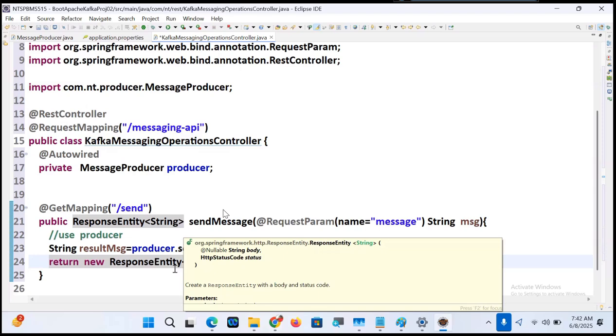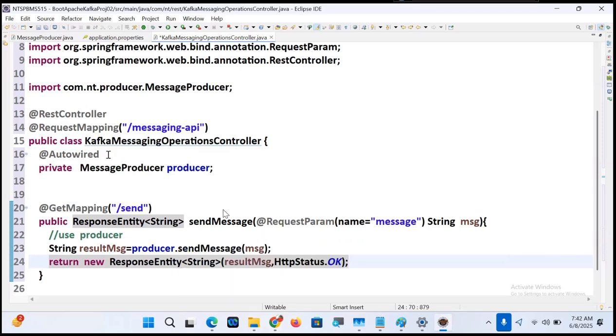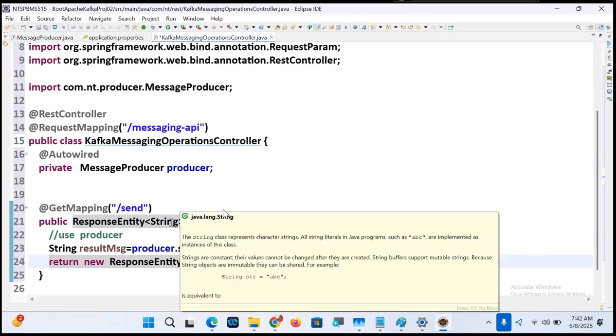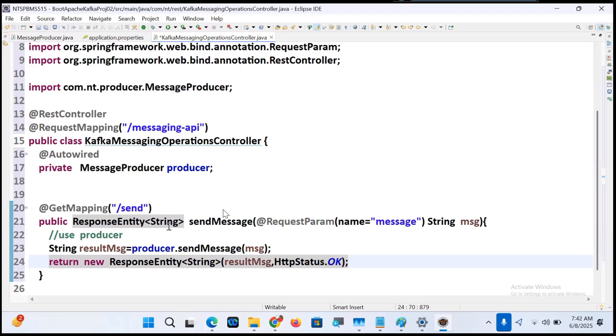Response entity is one kind of response return type, guys, which is going to hold the string output. If you take only string, we can send only the success message. If you send a response entity string along with the message, we can also send the status code. The people who don't know about response entity, don't worry. Other than response entity, we can send only output. Including response entity, we can send output along with the status code. Are you getting my point there? That's great.